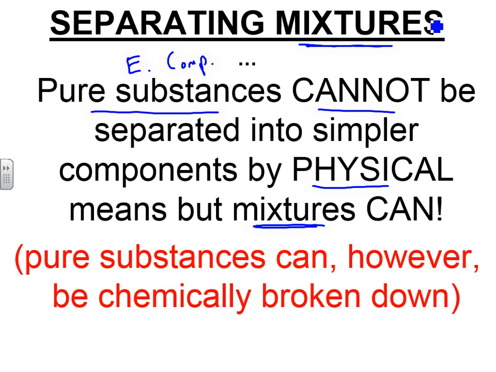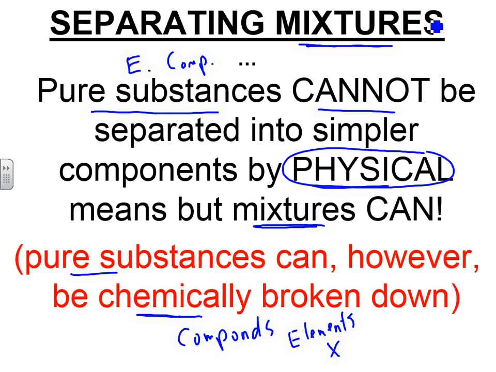Now here it says that pure substances, compounds, can be broken down chemically, but this is only true of compounds. So compounds can be broken down chemically, elements cannot. Elements already are completely broken down, and that's the idea. So elements, already broken down, cannot be broken down physically. But here we're going to talk about physical changes. Essentially all these techniques, there'll be 5 of them that we'll discuss, are all going to be physically changing. So they are all physical changes.